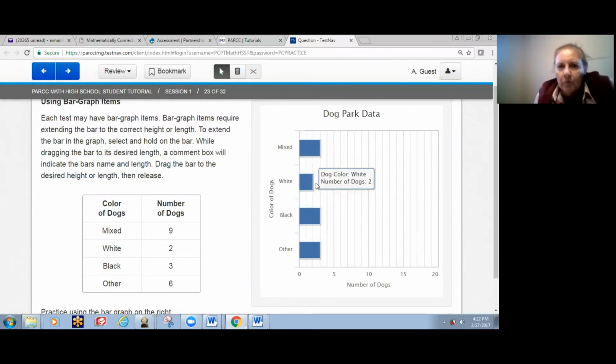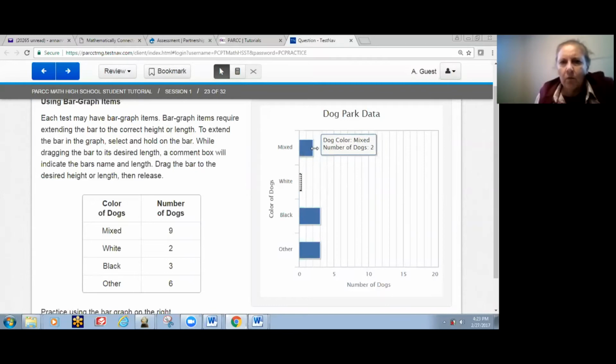So I know that I have to move this back 1. Something for kids to know is that it does not automatically default to 0. Like it doesn't start everything at 0. If they want 0, they've got to pull the toggle all the way back. Actually, as you click it, it shows not only the label, but it's also showing the number of dogs. So they need to know that if one of these is 0, they need to go all the way back to show 0 on the number grid.